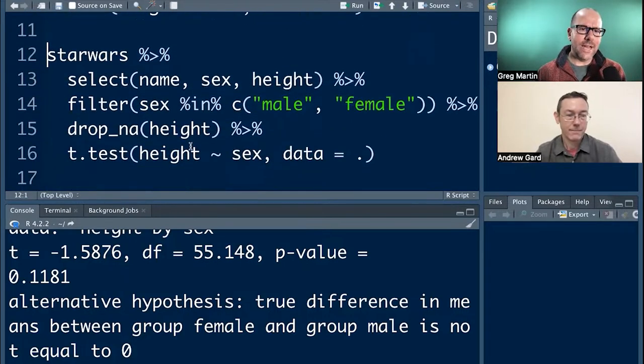And voila, we've got the exact same code, select filter drop, pipe it into the t-test, height disaggregated by sex, dot equals, boom, dot. The dot tells R or tells the tidyverse packages, especially when you're doing the piping, that it wants to see the data over here. And it solves the whole problem. And you can use it for any function that you want to put into your pipes, where the data isn't expected to be the first argument. And now that I've discovered how to do this, I do it for all sorts of things. So it's quite a lot of fun.